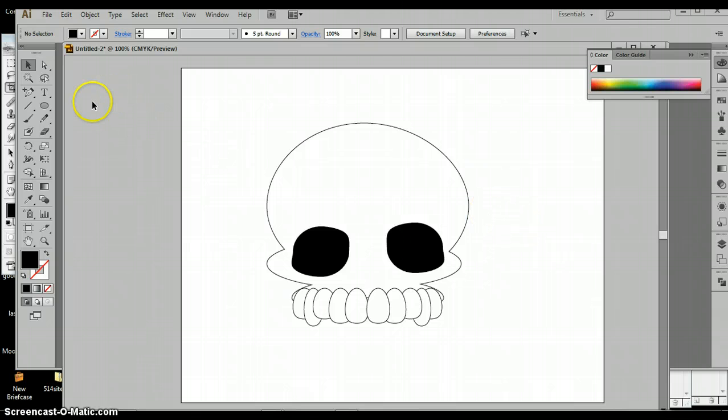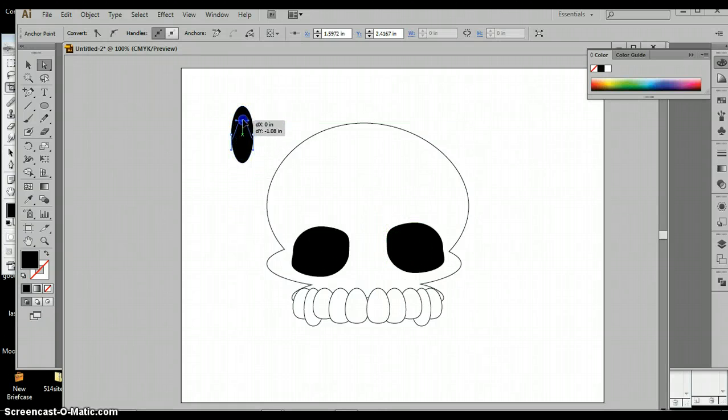Alright, now let's do the nose. I'm going to grab the ellipse tool. I'm going to draw a rectangle. I mean, not a rectangle. Obviously, that's an ellipse. I'm going to grab this one point. I'll move over here off of it.